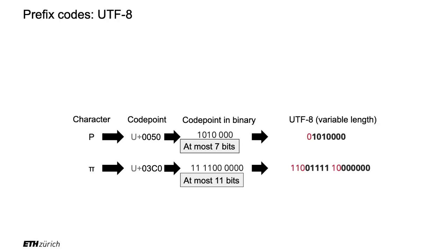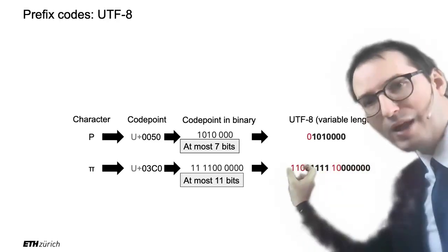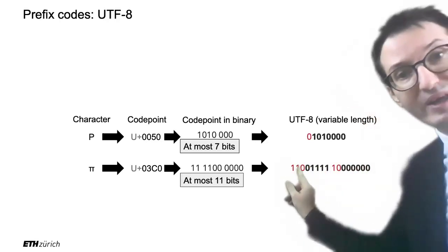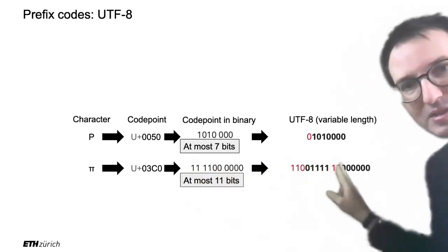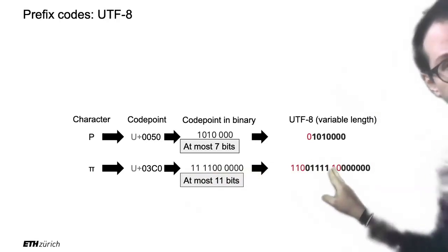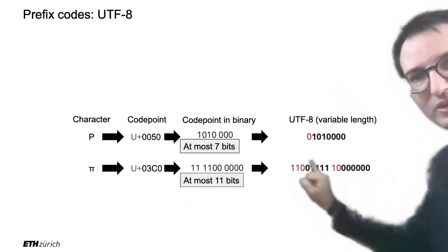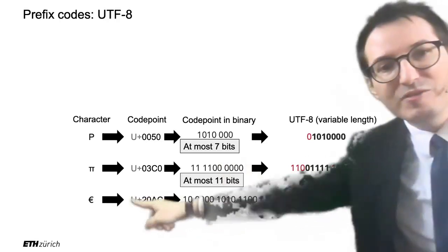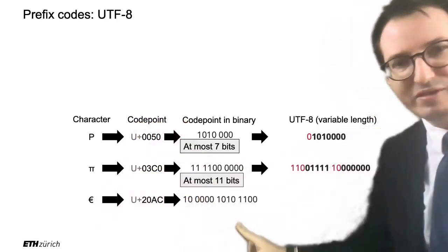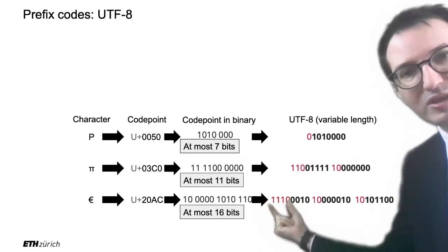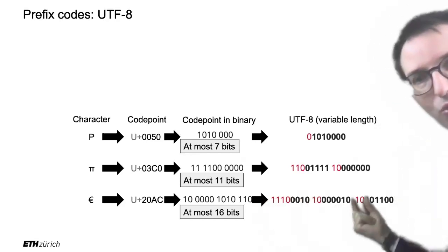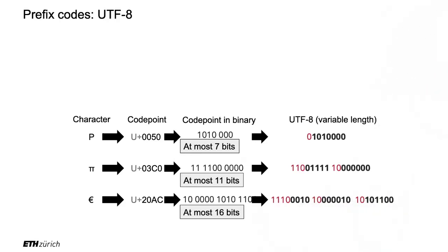What you do in that case is that you encode it in 2 bytes. And the way it works is that you have the ones that are marked as red and not bold. 110 tells you this is the first of 2 packets, 110, and these are the actual bits that come from here. And then the 10 tells you this is a continuation packet, right? So 10 and then 000, right? So then you can get back this number. If it's even more, so the euro symbol is even more recent, so this is at most 16 bits, then you need 3 packets. Then you have 1110 that tells you this is the first of 3 packets, then 1010 that basically encodes the continuation. So this is an example.